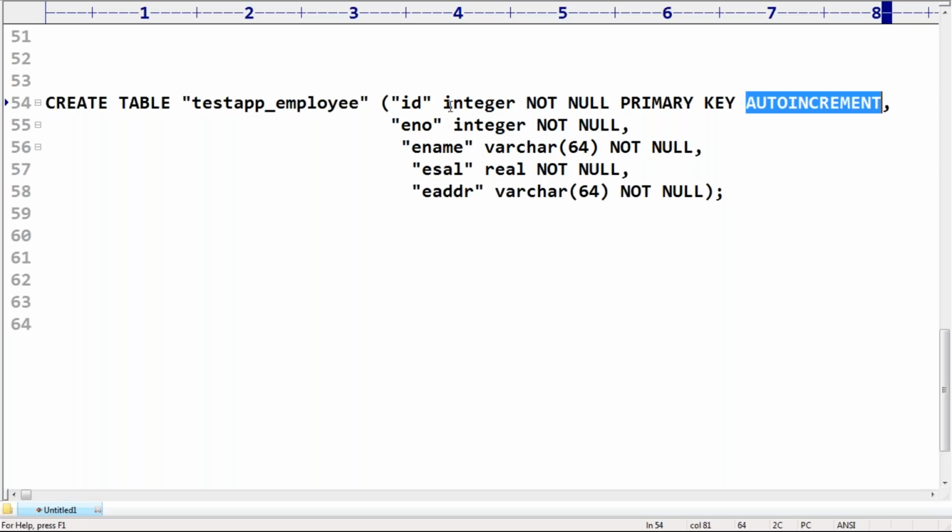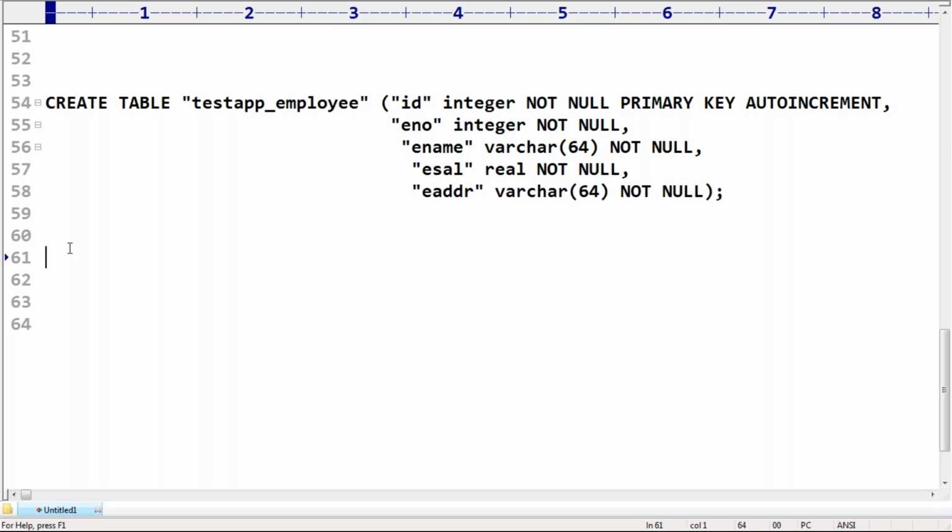Already I showed, right? Next, sir, I don't want ID, I want to keep my own column. Yes, there is a possibility. Don't worry. If you don't want this field, no problem at all; there is a way. Such requirements are very rare, but if you want, you can take it. For example, I want eno as the primary key and auto increment field. Yes, there is a possibility. Clear?